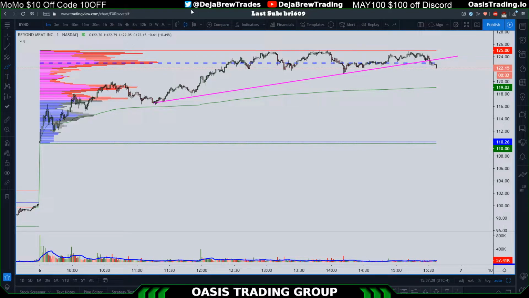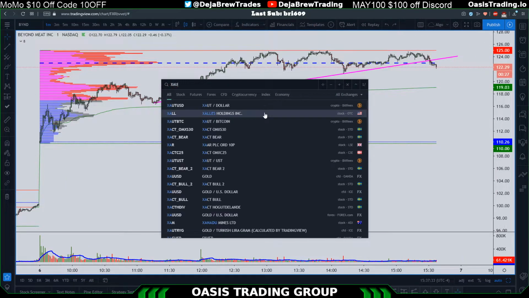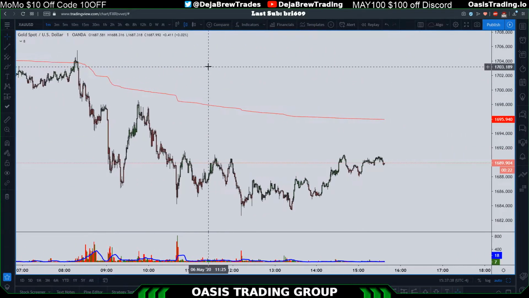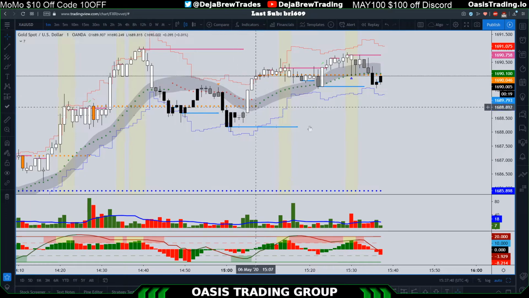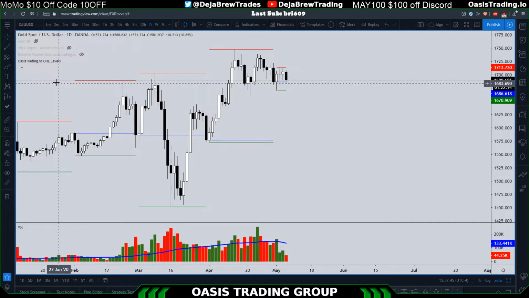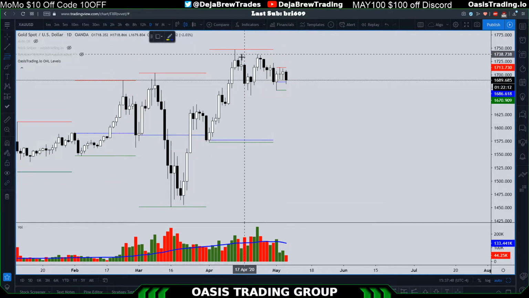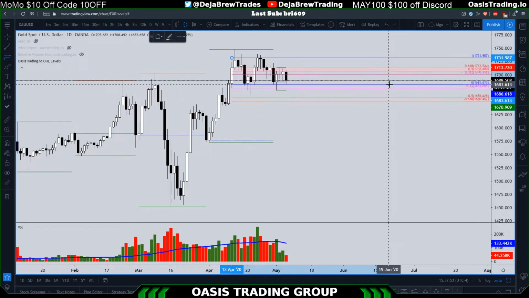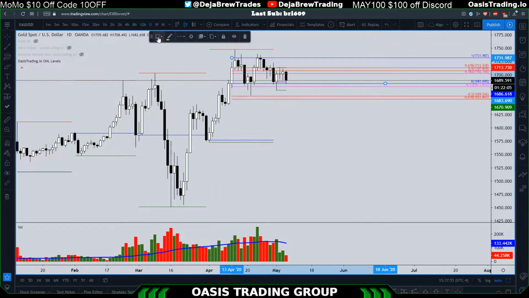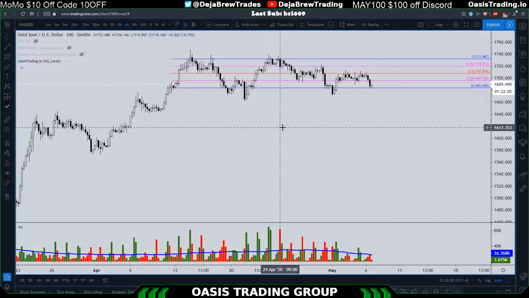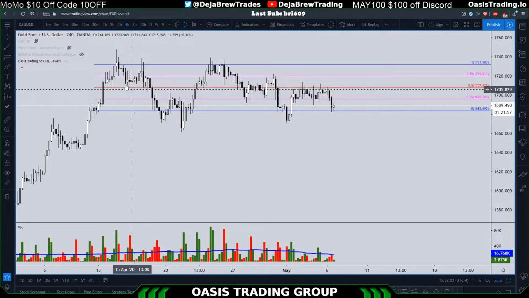John said, would you mind going over XAU USD? I can take a quick look at it. Oh, that's gold, yeah. I heard gold and silver was taking a beating today. Looks like normal distribution. There's no directional bias right now. It's just a clean distribution right now. Yeah, there's no real bias here.